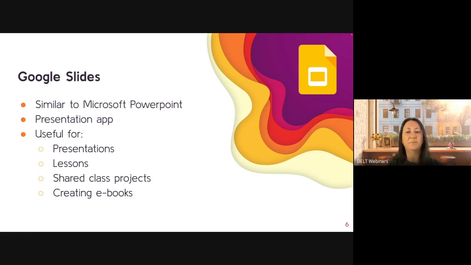It can be something that they build together and then they have, it's tangible. And it can be as simple or as complicated as you want. The sky's the limit when it comes to creating that. So that's just another idea of how you can use Google Slides in your classroom.